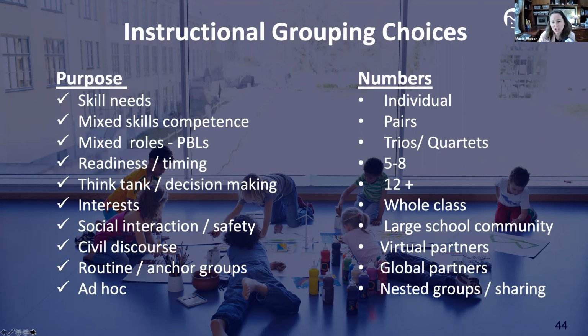Also, social interaction and safety. Where would the social emotional safety be for that student? I remember working with teachers who always said, "Oh, I always keep those two apart because they're best friends." Well, maybe there's really good times to let best friends be together and have them work together on pieces. Civil discourse, if I want them practicing those communication skills, or anchor groups, meaning I might have to shift how they're grouped several times. What if my lesson plan's going sideways and I go, you know what, we need to go into our blue groups?